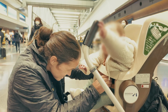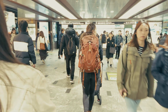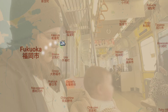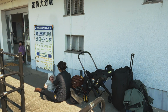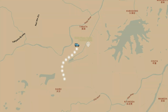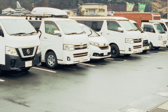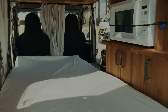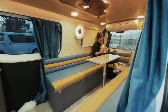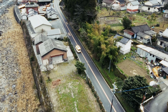We are flying from Tokyo's Haneda Airport to the stylish southern city of Fukuoka, the gateway to Kyushu. From the Fukuoka Airport, it's a train ride out to the Samurai Campers depot west of the city. From the station, we were picked up by the Samurai Campers team. Samurai have a variety of camper vans for hire, including large high-roof vans, super mini K vans, and modern medium-sized vans like the one we are grabbing. After a bit of paperwork and van orientation, we are off.